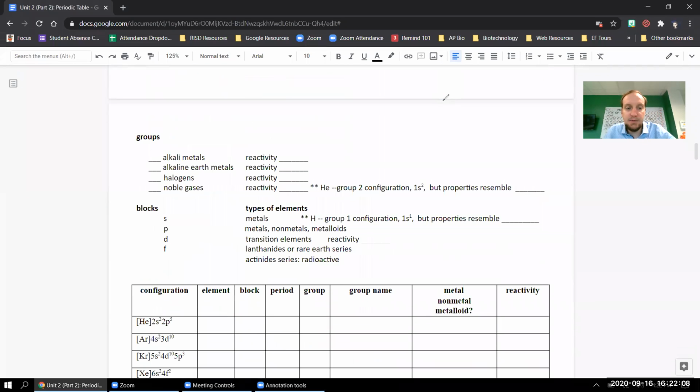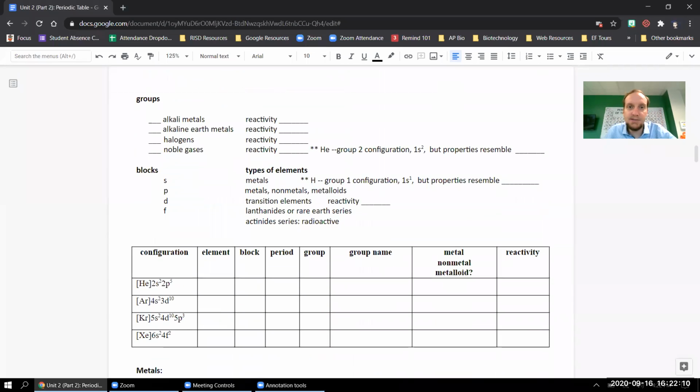All right, so let's talk a little bit about the groups themselves. Now, group, again, is a term that refers to the column they are in. These are called periods, and again, they determine what energy level or how many energy levels they possess. These are called groups, and this is what determines the number of valence electrons it has on its outermost energy level. So the alkali metals are this very first group, group 1.